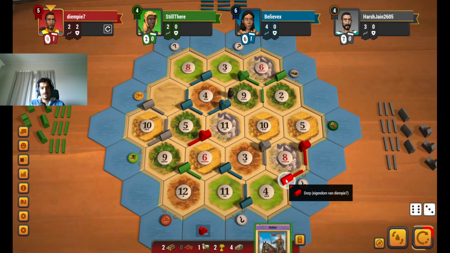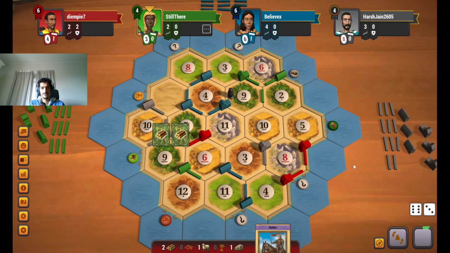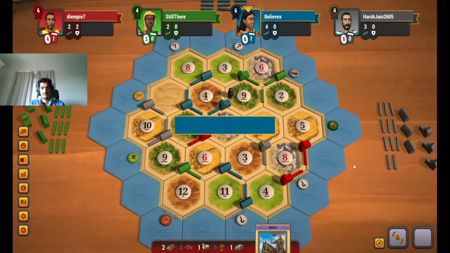Yeah, what do I want to do here? I can get an ore or sheep if I steal from Blue. Yeah, we go for the city here, but not sure if I want to play the aggressive knight here. I think I want to hold. Okay, let's see if Blue does have the knight.